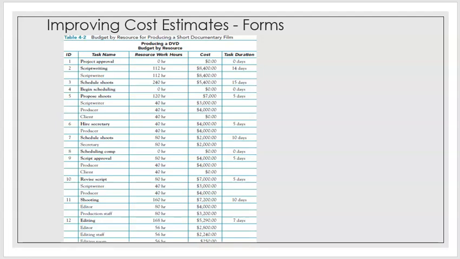Using forms can be of considerable help to the project manager in obtaining accurate estimates, not only of direct costs, but also of when the resource is needed, how many are needed, who should be contacted, and if it will be available when needed. The information can be collected for each task on an individual form and then aggregated for the project as a whole. So, one type of improving cost estimation is using forms. We can see clearly here what is needed, when it is needed, and who is needed.